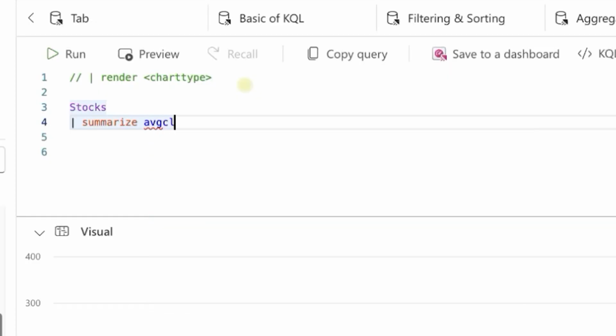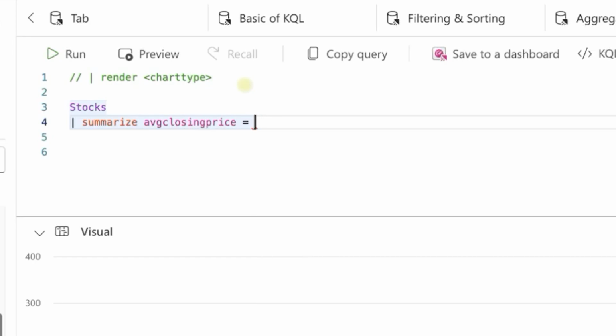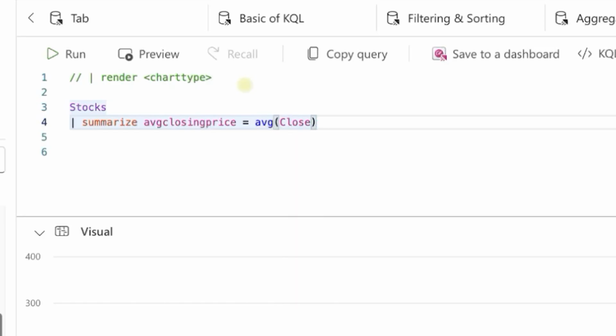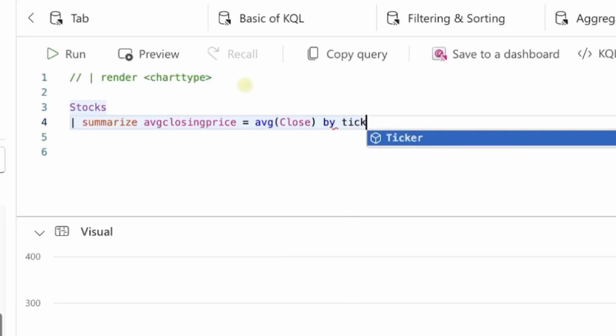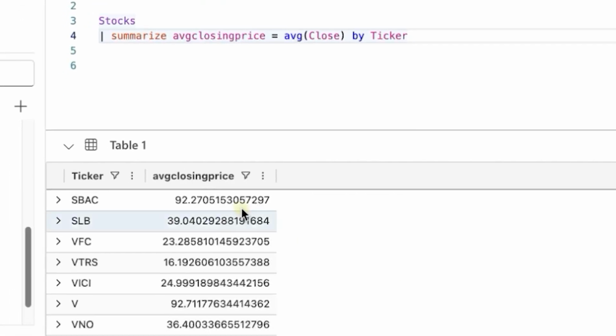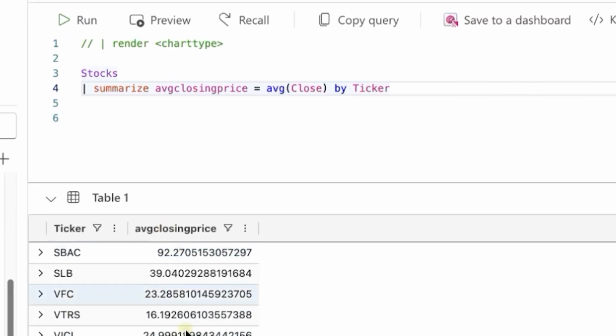Let me use average closing price as an alias name, and then use the function average on the column closing price by the ticker column, which is the symbol of the company. And now let me execute this. It returns a table with the ticker column and average closing price.